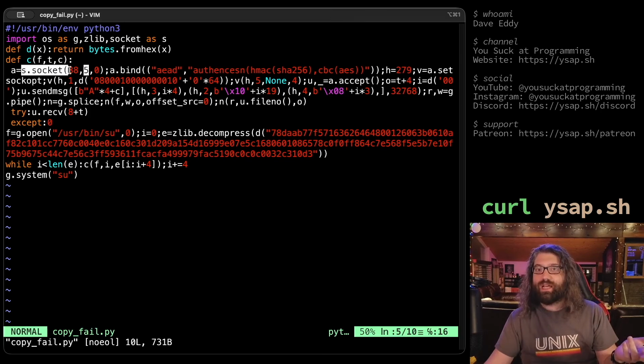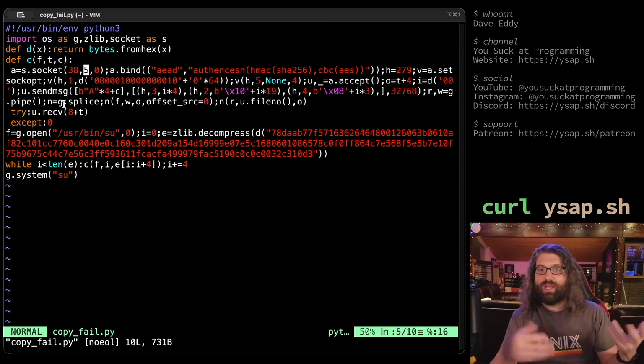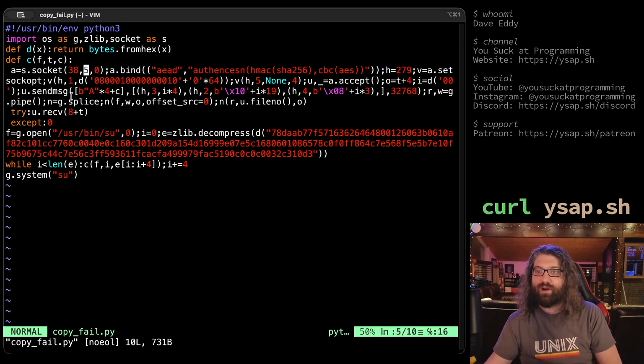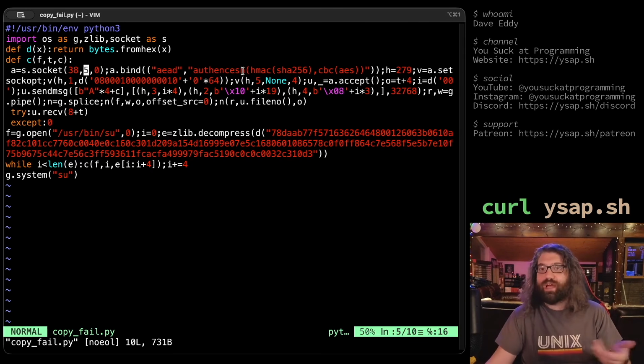Yeah, so basically we create our socket here, and we have type AF_ALG, and then we have our send message, and then our splice. So it's a combination of splice, the socket call with AF_ALG, and this thing, this authencesn. I don't know exactly how this specifically works, but like I said, I'm not really a crypto guy. I'm not a security expert here. I just know how to run commands on my computer, and we're going to break them down, and we're going to show how to manage this across multiple computers.